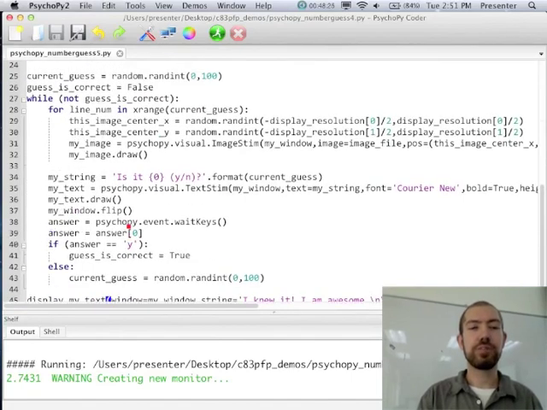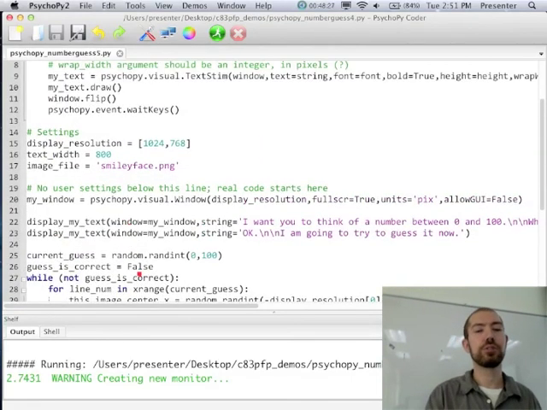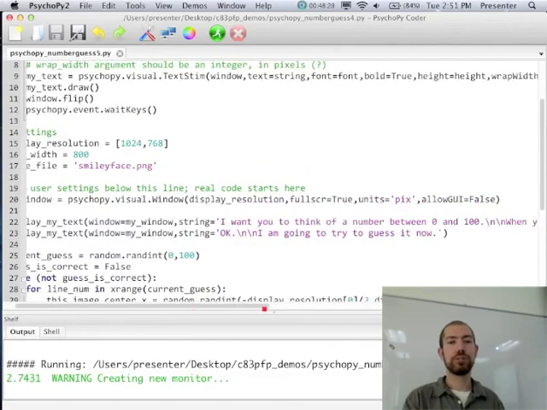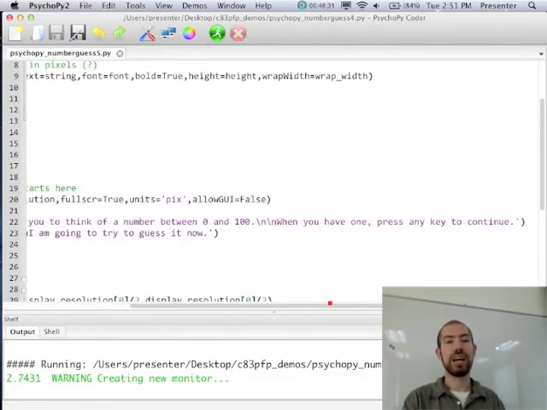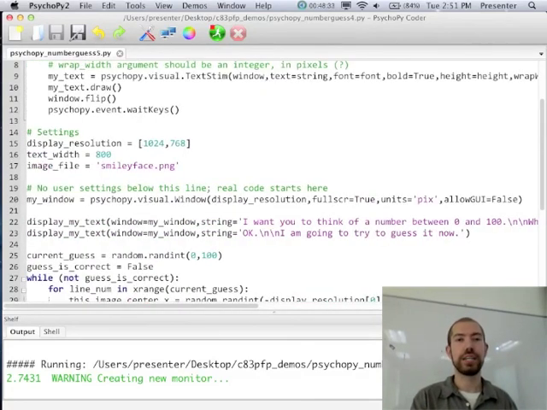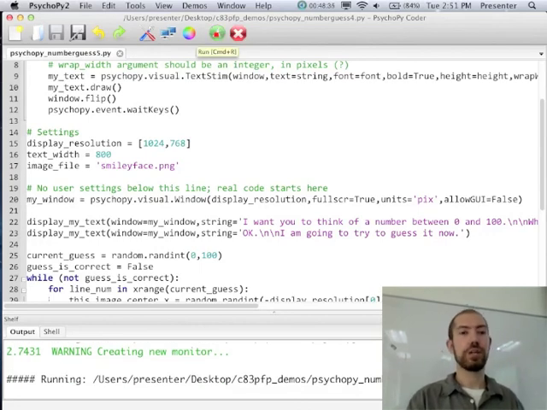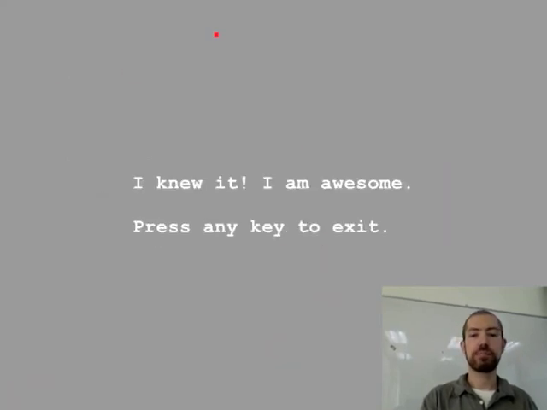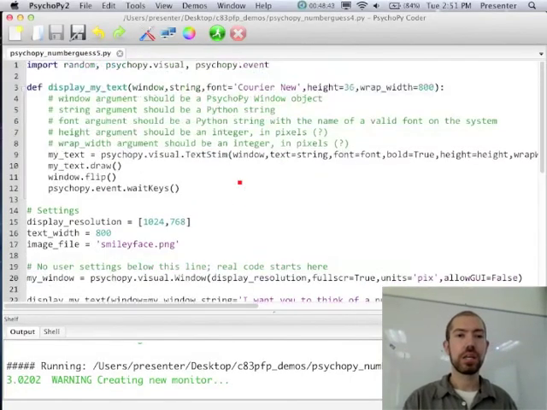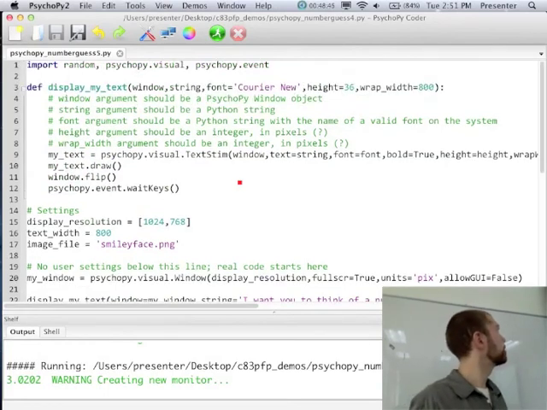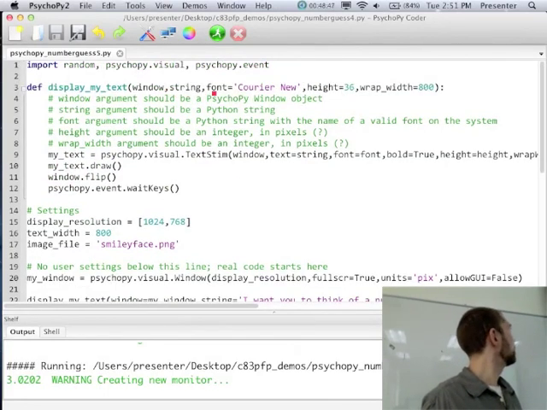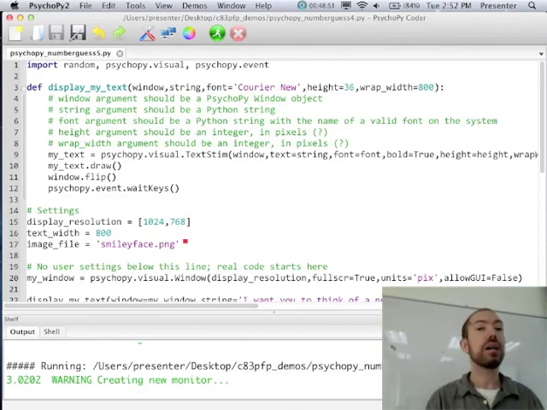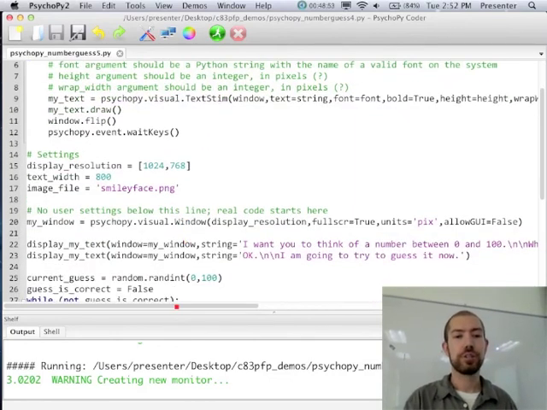And that actually simplifies our code even more, right? It doesn't reduce the number of lines, but it reduces the amount of complexity on any given line, because now you've just got the window and the string. Let's see if that still displays okay. Okay, still looks exactly the same. It's very good. So that's good. So that means this function's taking care of the default values if you don't put them in. But if you ever want to change the default values, you still can, right?